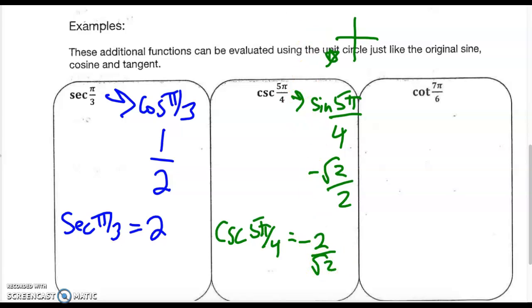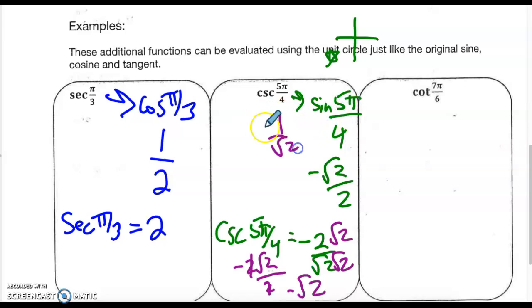We're not allowed to have radicals in our denominator for whatever reason, so if I rationalize this, I would have negative 2 rad 2 over 2, and those 2's would cancel, and it would be negative rad 2. And remember, when we first found the pi over 4's, we were getting those as 1 over rad 2's, and then we simplified it to get the radical out of the denominator, but when I reciprocate it, it pops back down in the bottom.